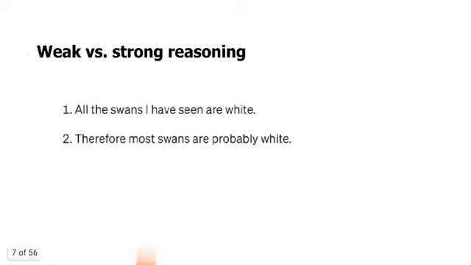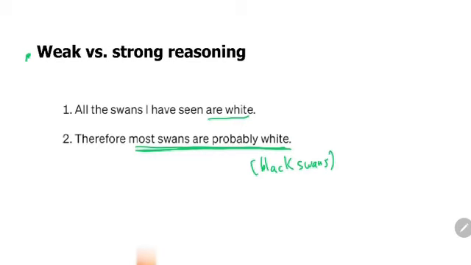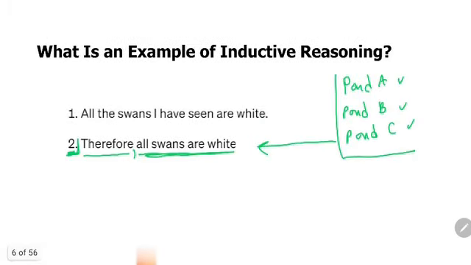But definitely there's a concept of weak and strong reasoning, right? Weak or strong inductive reasoning. For example, all the swans I have seen are white. Then out of that limited observation, you immediately made a very broad conclusion that all swans are white. But we know that this is wrong. There are black swans. Right? So your previous conclusion can be easily proven wrong because the argument you used was weak. Okay? You have seen, let's say, only this much.